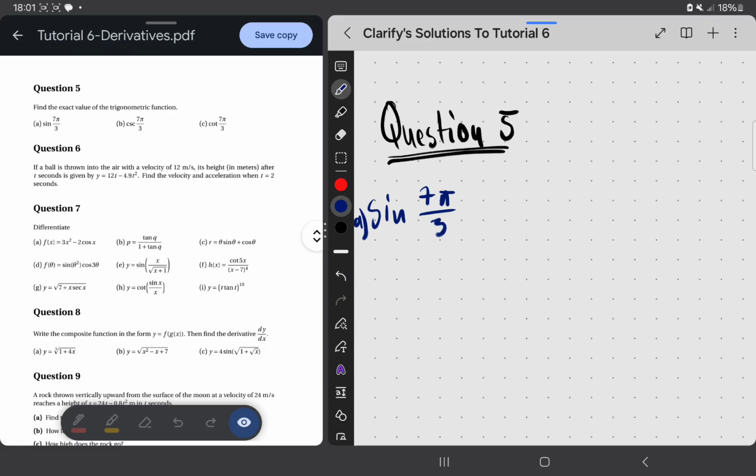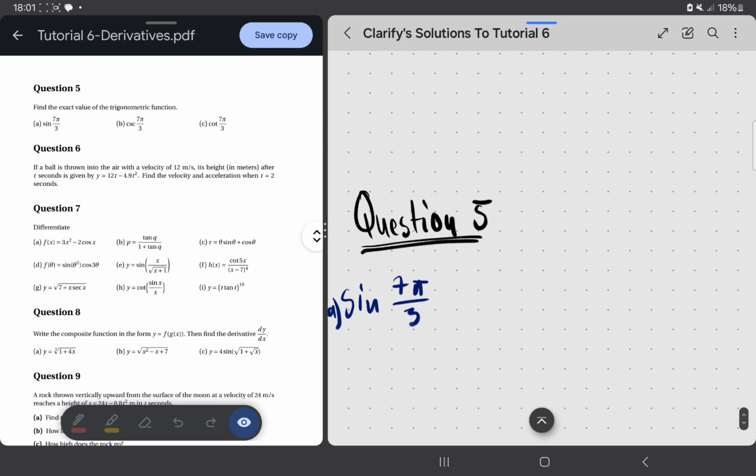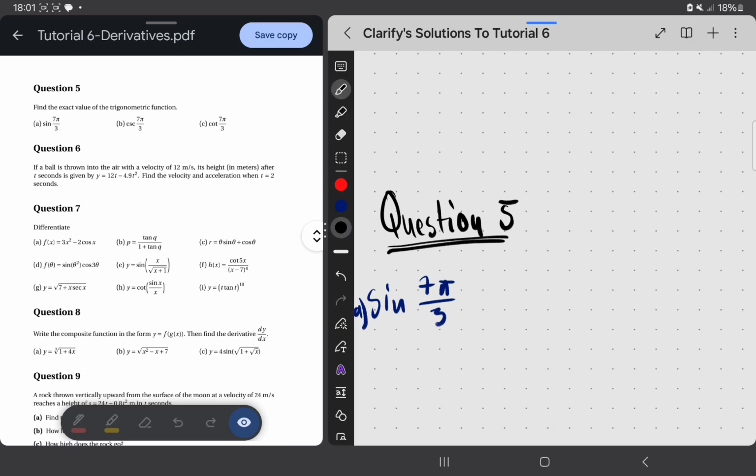If you want to understand this, you can check the slides on trigonometric functions, which is your lecture 6, I guess. Now here, what am I going to do? If you want to find sine of this, we need to know the special angles. The special angles that we have are 30, 45, 60, 90. These are the very, very special ones that you should be able to know.